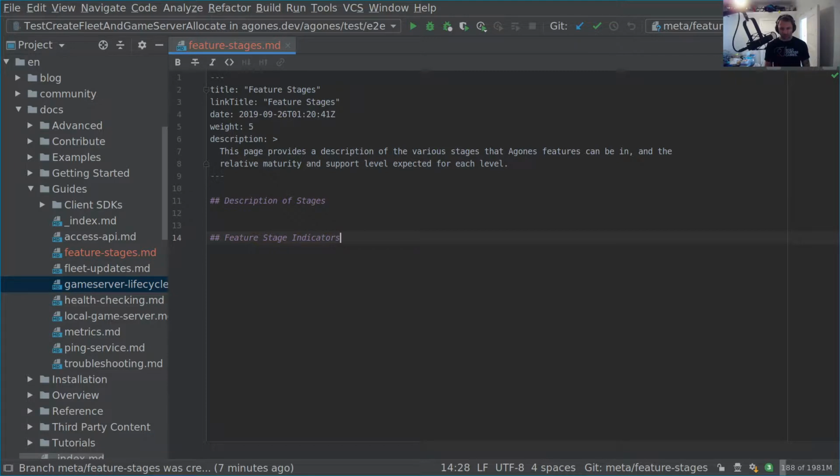Feature stage indicators is what I've called it, which is very much like how do I know what things are in? And inside here will be custom resource definitions. Then Agones SDK, client, game server SDKs. What other things might we need? REST APIs.